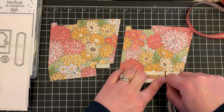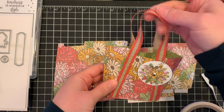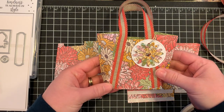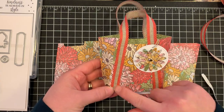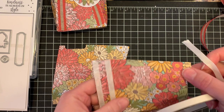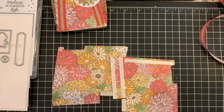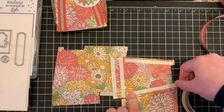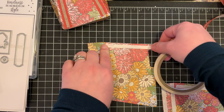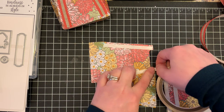It's important that you get all of your taping done first. On this bag I liked the fun ribbon — I'm using the terracotta tile ribbon. It has this really pretty scalloped trim which I thought coordinated perfectly with the stitching on the bag die. So I'm going to put tear and tape on each of these as well. You can see there's a little stitch line that goes up the side of each bag, so we're going to put our tape right up along that line to the top of the bag, and do this on each side.